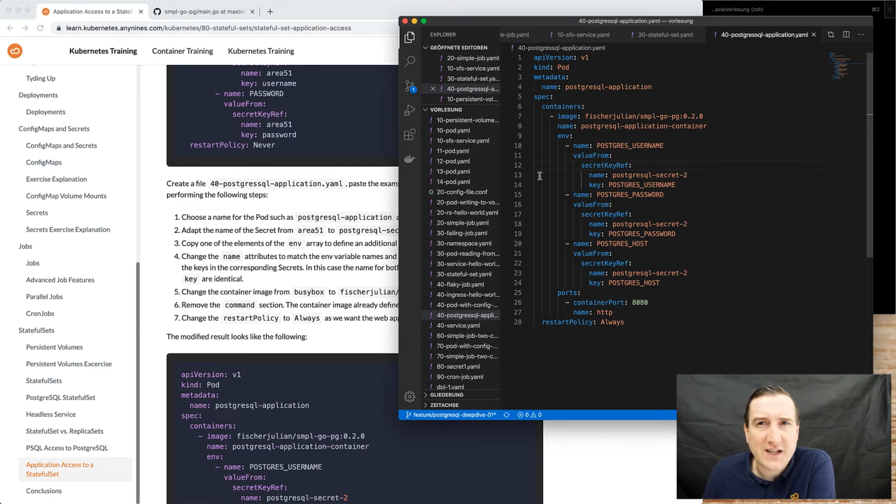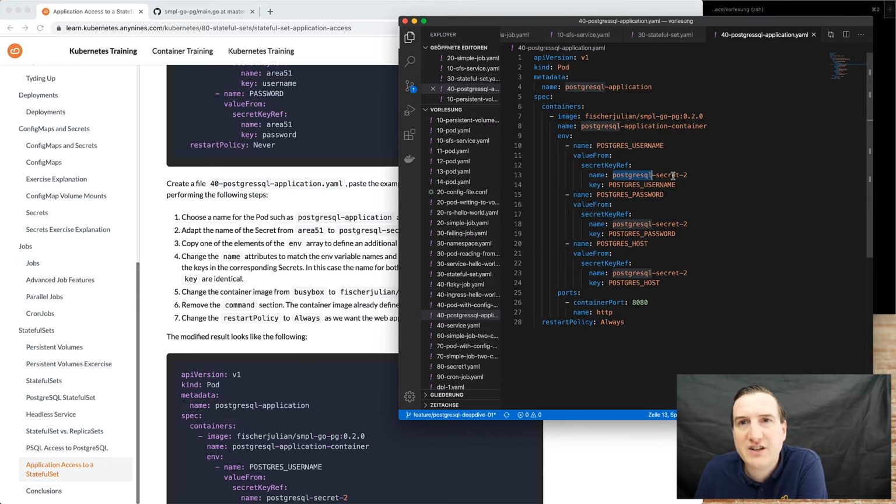And this application expects 3 environment variables. And in this case, we have to mount the environment variables from the secret. We have done this before, so it's a bit of a no-brainer, just a cut and paste exercise. Postgres username is the name of the environment variable, and it takes its value from a secret key. You can use a secret key or a config map key here as a reference.